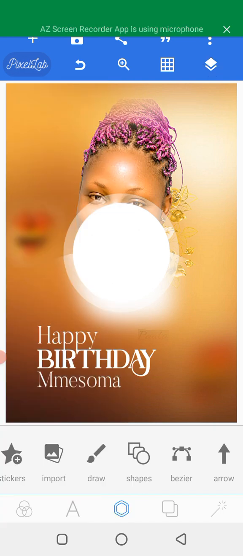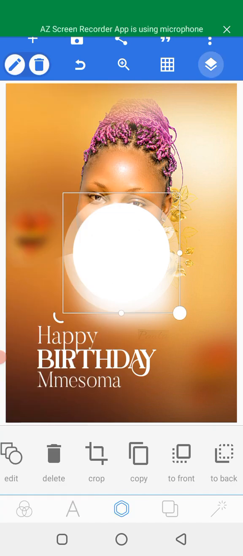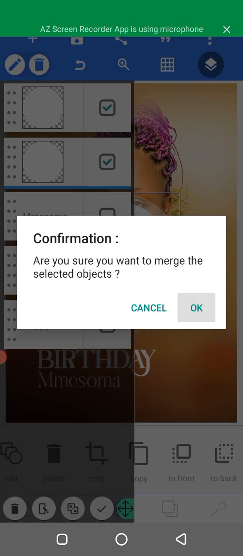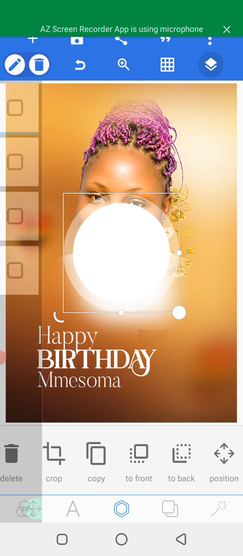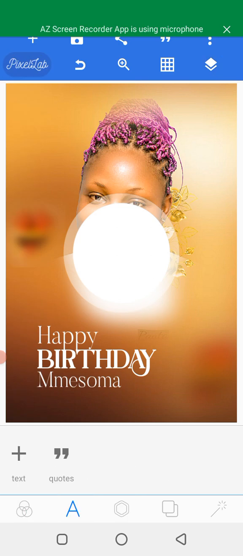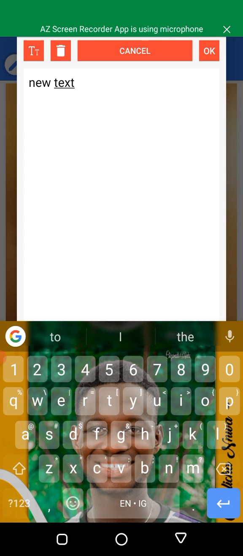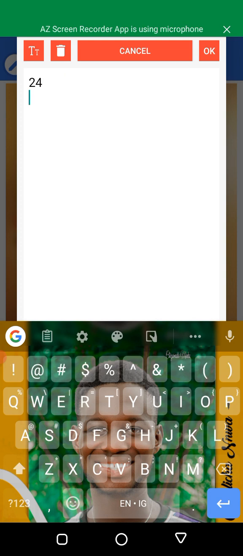Okay, we now group these two together like this, then bring in another text, keep it here, do 24th February 2024.